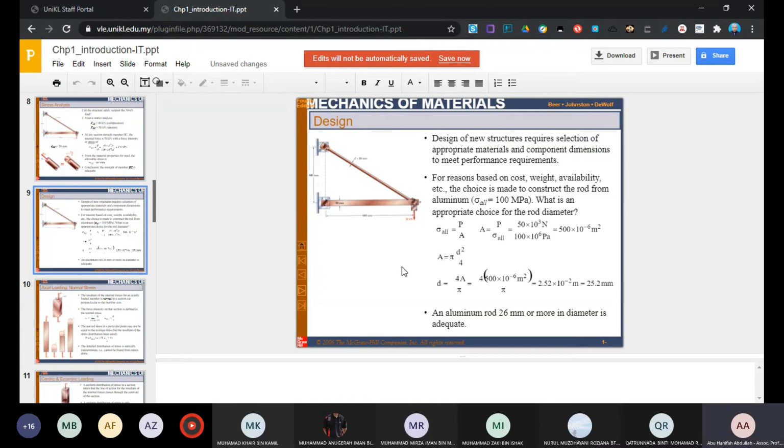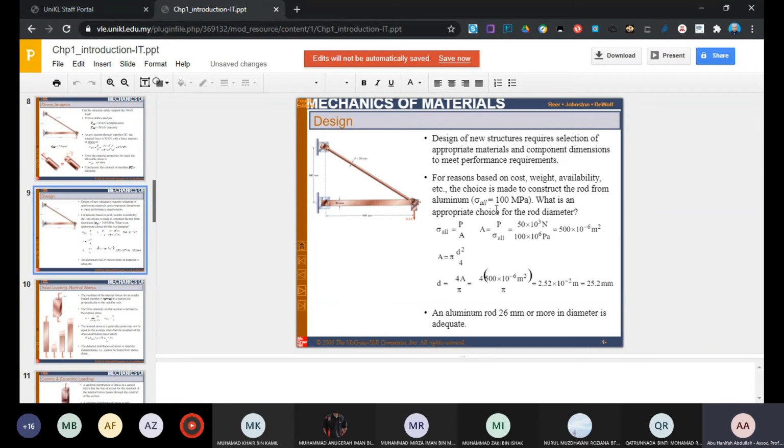Maybe the material is too heavy. If we're talking about aircraft, it's very sensitive. We cannot use heavy material because aircraft is very sensitive to weight. And for the aircraft, weight is money, because they sell aircraft seats to passengers, and passengers have weight. They also sell the weight capacity of the aircraft as cargo per kilogram, so they charge you for cargo by kilogram. So it's very important to have more weight in cargo and passengers rather than in the aircraft structure. So in defining the structure for aircraft, you need to consider not just the cost, but also the weight.